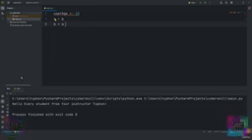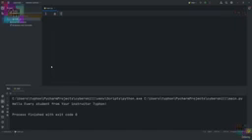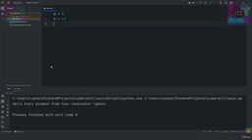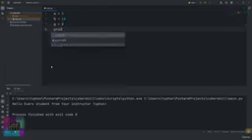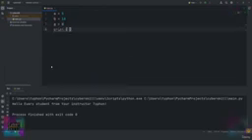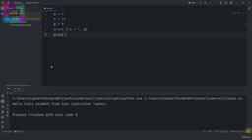Let's type the following: A equals 5, B equals 10, and A equals B. Now we will print A, and print B. Now let's run the program.